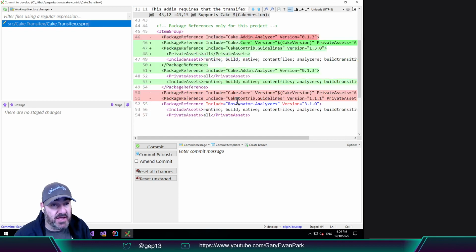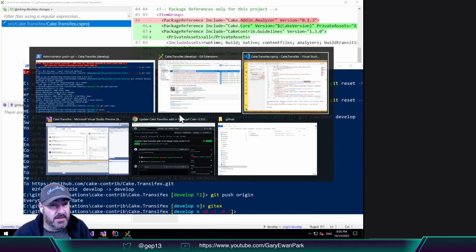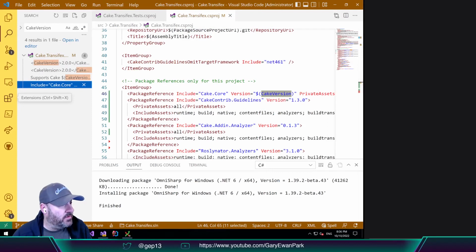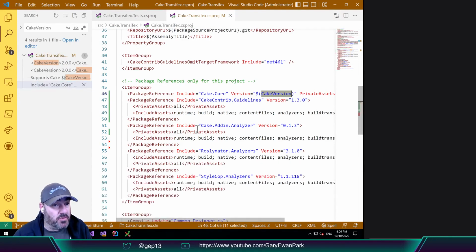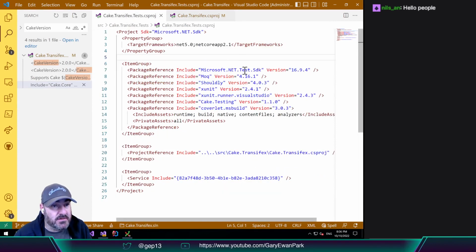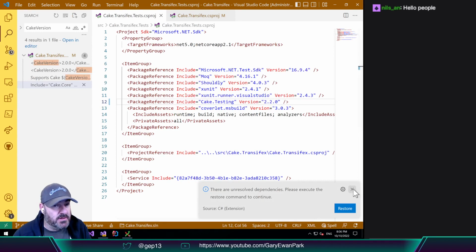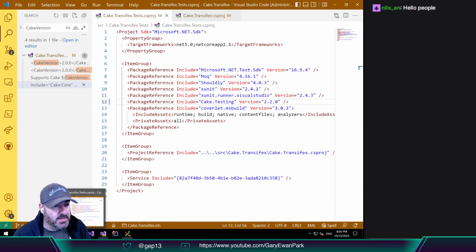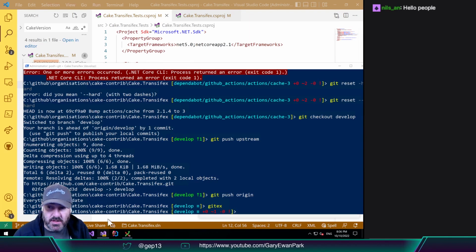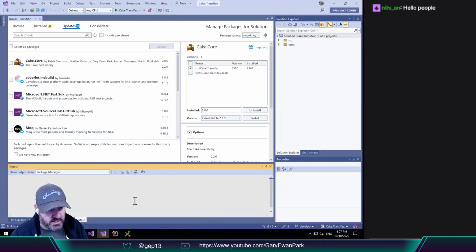I'm really just looking at getting the main things updated here to get the builds working on the various CI platforms that we have, and then relying on dependabot to get the rest of the things updated based on what's available. The other one I wanted to add in here was Cake.Testing, which we do have, so it can be bumped to 2.2. At that point, I think we have everything that should be required to get at least a build working.